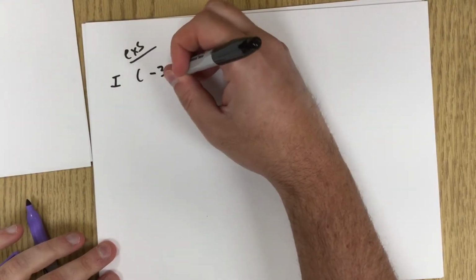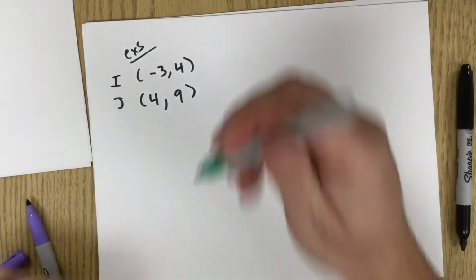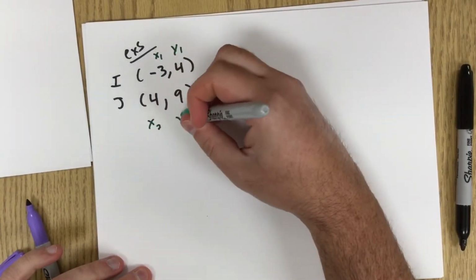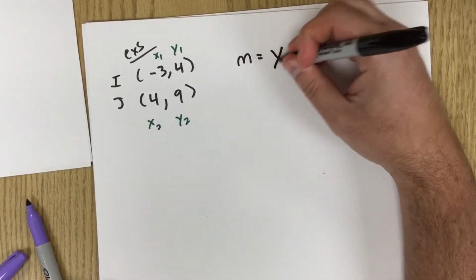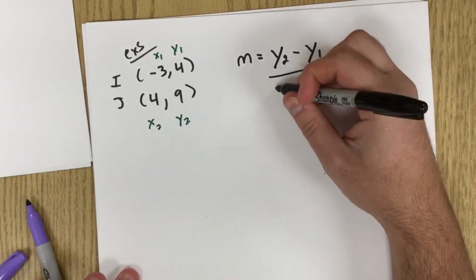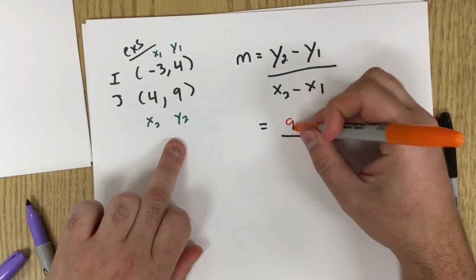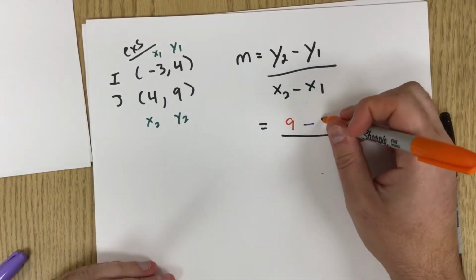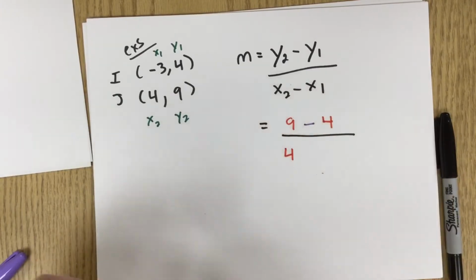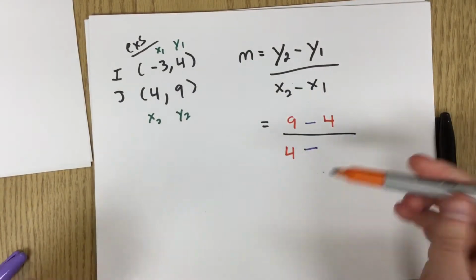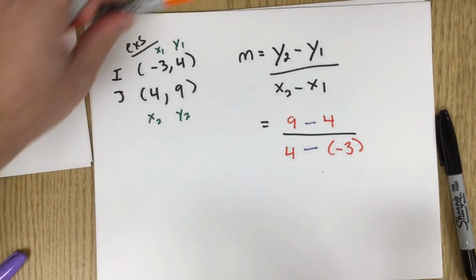So let's say I is, okay, so now we have some negative numbers that are going to pop in. X1, Y1, X2, Y2. M, which is the letter we're using for slope, for no good reason, is Y2 minus Y1 over X2 minus X1. So Y2 is 9, and then we have the minus, and we subtract 4. So far so good. X2 is also 4. Subtract. But what do we subtract here? We're actually subtracting x1. So we're subtracting negative 3. So notice we have the minus from the formula, and we also subtract negative 3. So what does that come to?